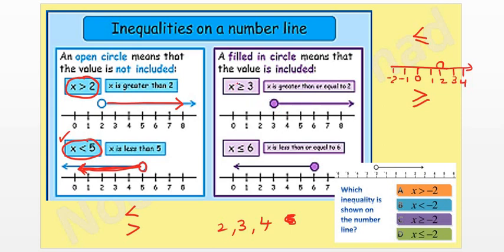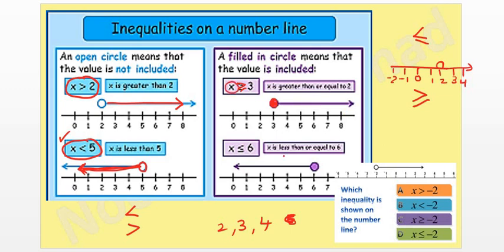It says x is greater than or equal to 3. Now I will draw a circle above 3, but it will be a shaded, or you can say closed, circle. And because I have shaded it, this will indicate that 3 is also included. If it's blank, that means 2 is not included. All the values that are greater than 2 you are taking, like 3, 4, 5, 6. 2 is not included. But when you shade the circle, that means this 3 is also included.